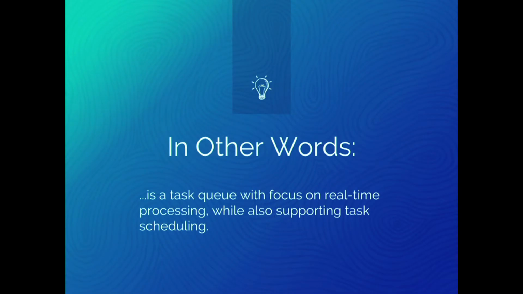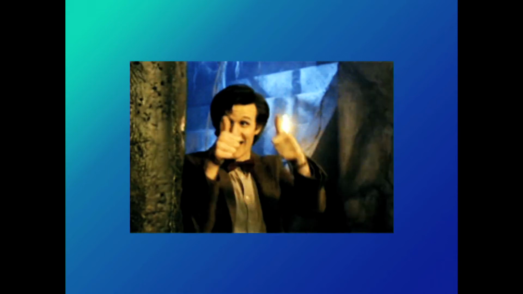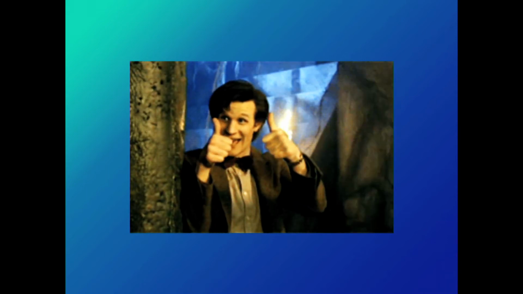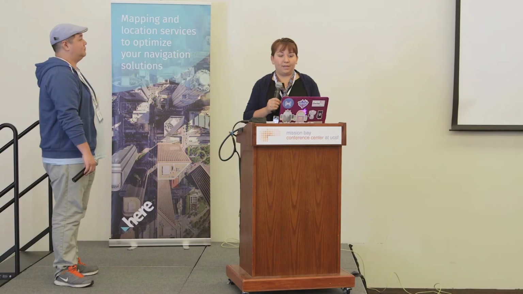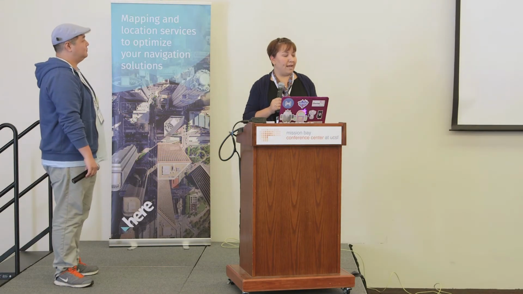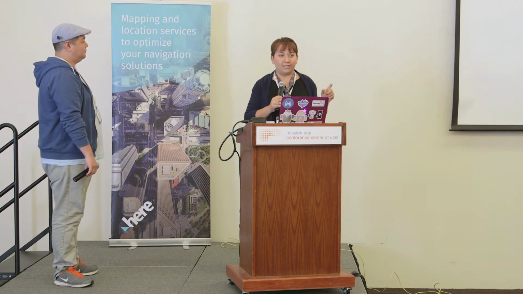So in other words, what Celery is, it's a task queue that focuses on real-time processing, while it also supports scheduled support. Which, yay, that's a little more Englishly, but I would love for at the end of this, everyone to be like, yeah, I get this. So let's jump right in. First thing is to make sure that we all understand what a task queue is. Task queues are used to distribute work across other threads or machines. These units of work are called tasks, and you would have a worker who would be performing and monitoring all of this work that's happening. So task queues manage this, work is happening, we're going to dive a little deeper.